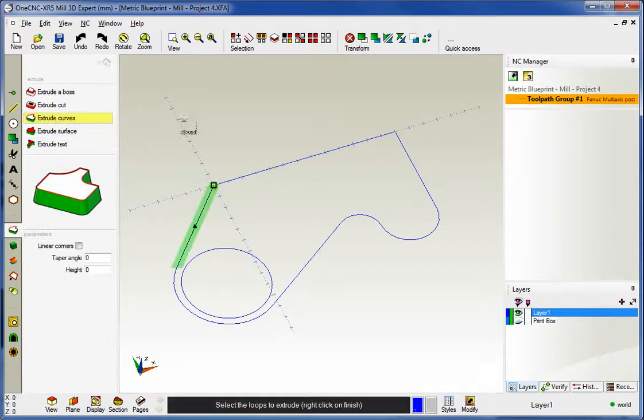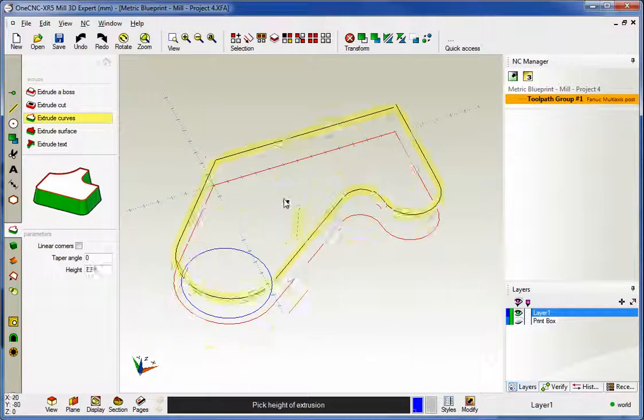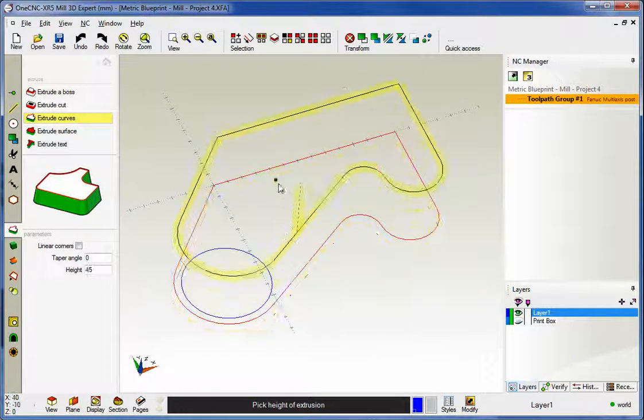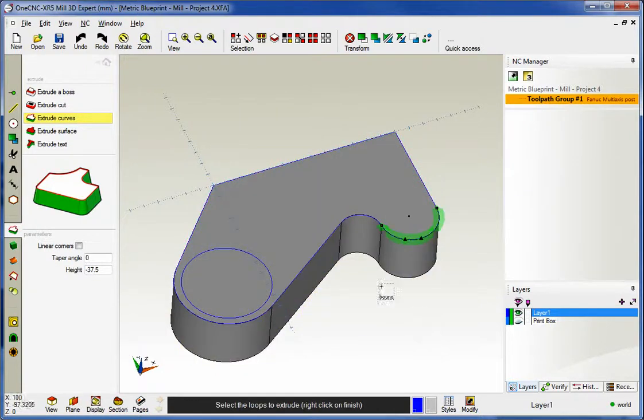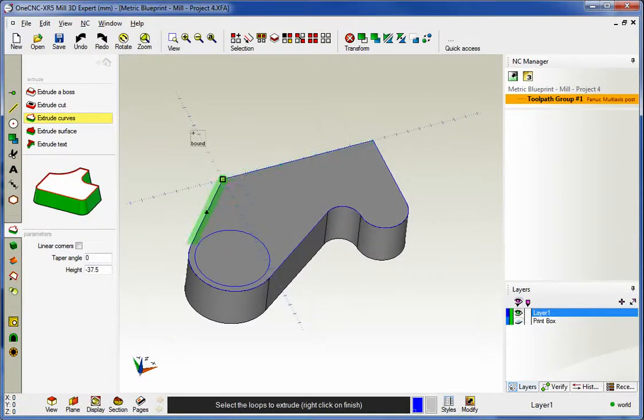We're going to left-hand mouse click that, and now down here at the bottom it says select the loops to extrude. What they're asking is that we need to select a closed boundary or a closed shape. And notice how your cursor changes to the word bound to remind you of that. I'm going to left-hand mouse click, and as soon as I'm done selecting, I'm going to right-hand mouse click. And now at this point, I can easily and dynamically drag up or down. I'm going to drag this down and then left-hand mouse click. Alright, great. So there is a solid model that was created from wireframe geometry.